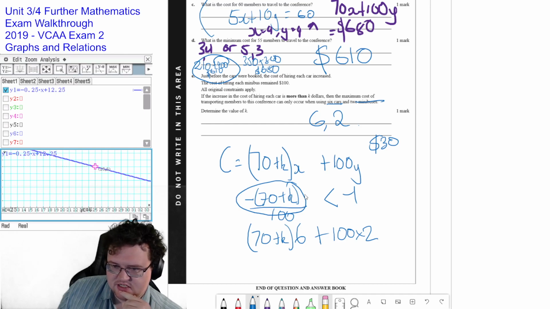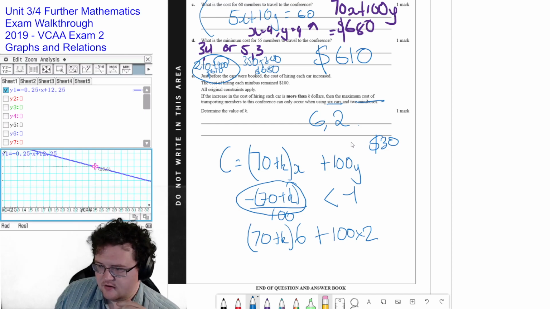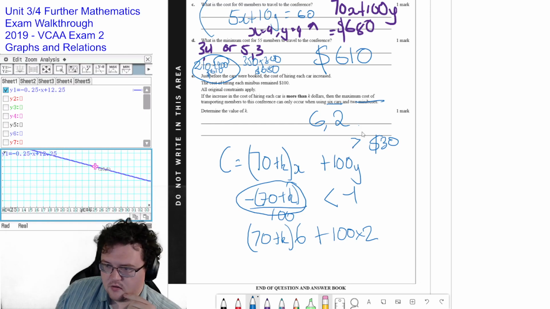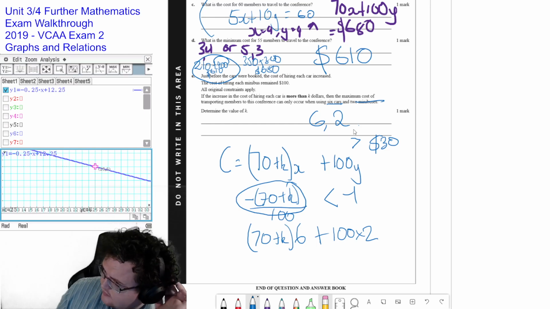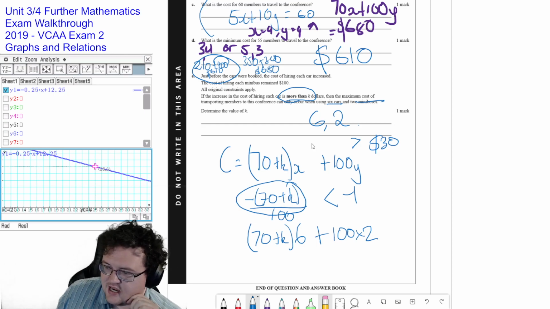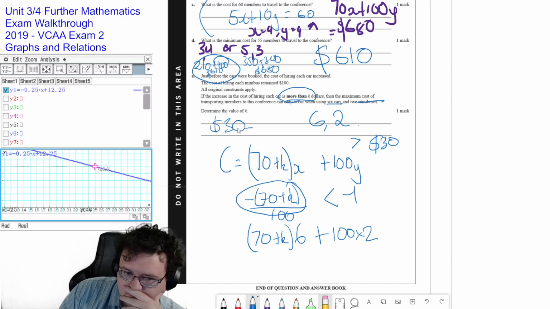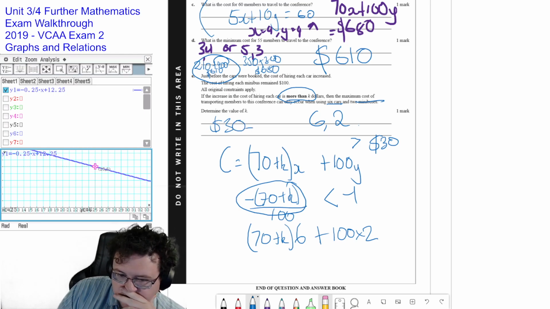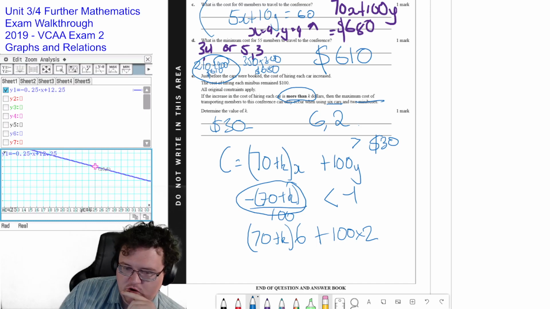If K is 30, 70 plus 30 is 100, 100 divided by 100. So K has to be more than 30. Right? It's more than 30. Now remember, they've already included the more than themselves. This is a 1-mark question, so technically you don't need to put all this in here. So if you just wrote 30, well, guess what? They give you the mark. Only 7% of students got this question correct. I'll be honest, I'm a bit flummoxed as well myself.